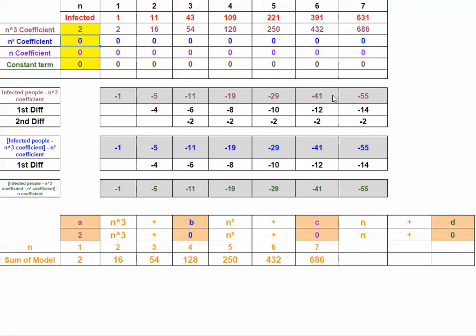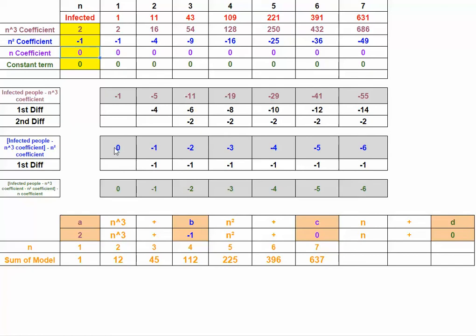On these grey rows underneath, if we're off, it automatically calculates the first and second differences again so that we can find the n squared part of the formula, or the n part of the formula. Well, the second difference is constant, so there is an n squared term. If the second difference was 0, you'd just enter a 0 here. But there is, and for the quadratic coefficient, the power of 2, it's always half the second difference if the second difference is constant. Half of minus 2, minus 1.